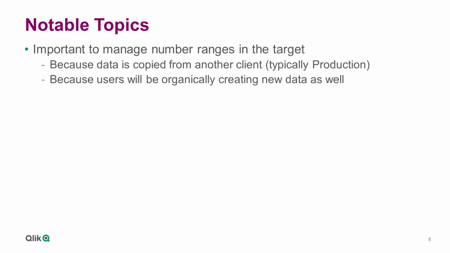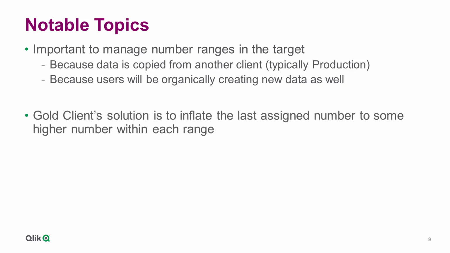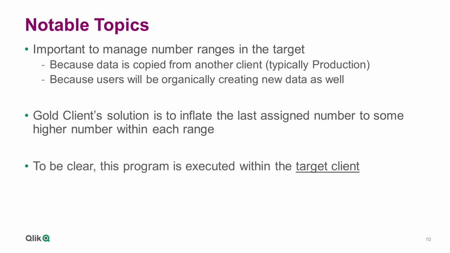It is important to manage number ranges in the target client because data is being copied from some other client, typically production, into this target, and because users are likely creating new data in the target as well. Gold Client's solution is to increase or inflate the last assigned number to some higher number within each range. And just to be clear, this program is executed within the target client.